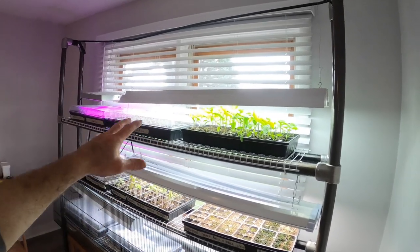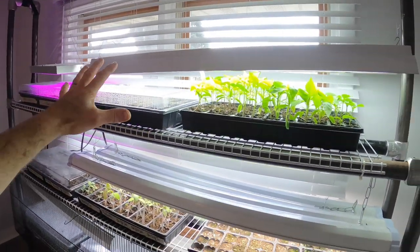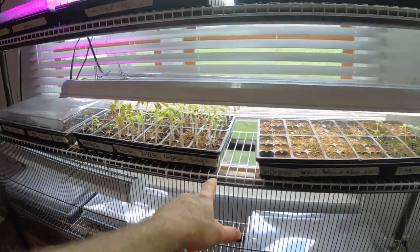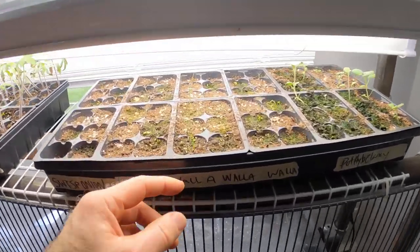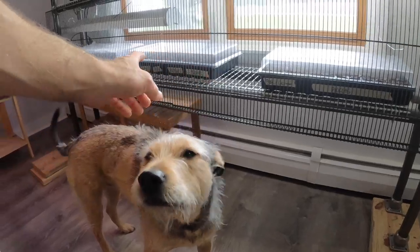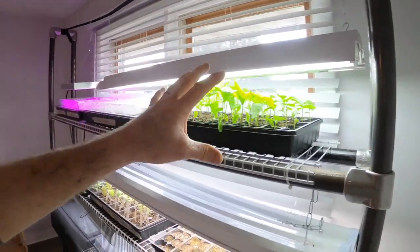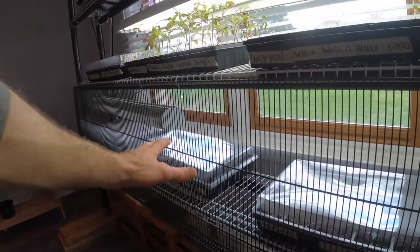Here is the indoor grow setup — nothing too fancy. These are old-school freebie lights, not LEDs or anything. Got these guys on Craigslist before things hit the fan. Basically I've got peppers in early, onions over here, herbs, melons mainly, pickles, potatoes, and tomatoes which are kind of jamming — they might be a little leggy but they'll be okay. Onions are totally kind of sucking right now but a couple of little dudes are coming in. Down here I've got more pickles and squash and stuff like that. My buddy Steve gave me these pipes and connectors and I rigged up a pipe-based rack so I can add shelves and adjust the lights up and down. It's all caged up down here so the dogs don't get up in there and bust everything.